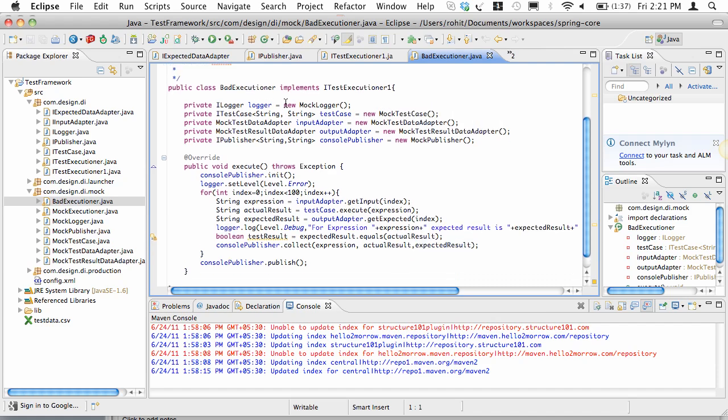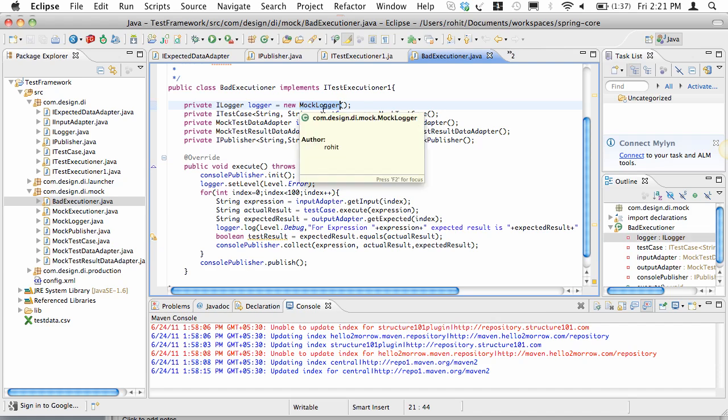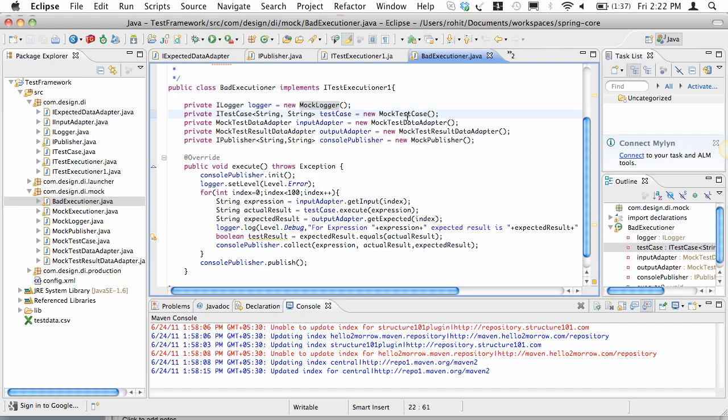In this case, I'm saying new for every interface over here. So I'm coupling strongly with that particular implementation. So this particular implementation depends on other implementations of the interfaces it depends on, which is bad. Tomorrow, if I want to change a dependency on some other component, I will have to change the code. Because I've done this, I got everything in place which I wanted.